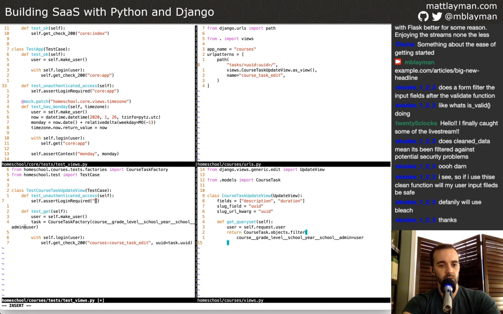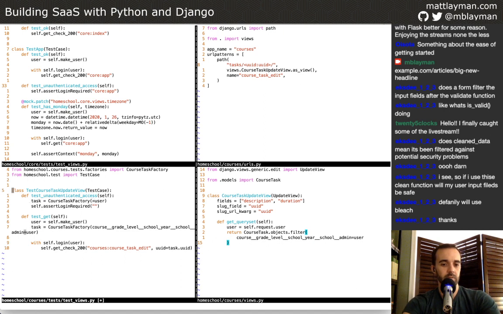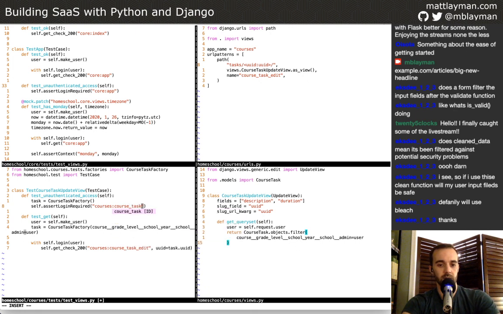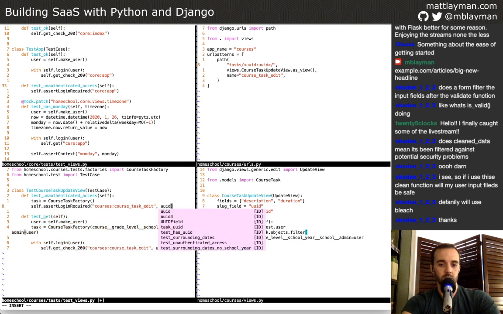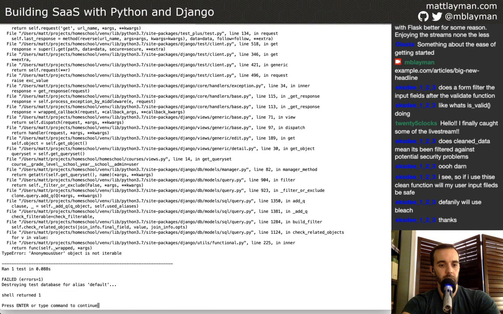So let's change it to use the same task from above and delete all that stuff. We don't need that part. Okay, courses, course task edit, and pass in the task UUID. So that's going to give us the valid URL. I think this might fail right now. Yeah.